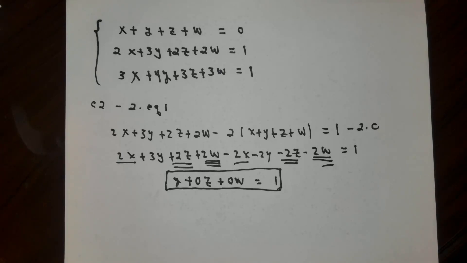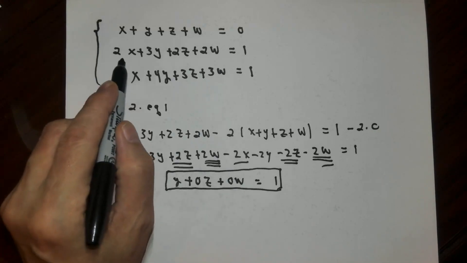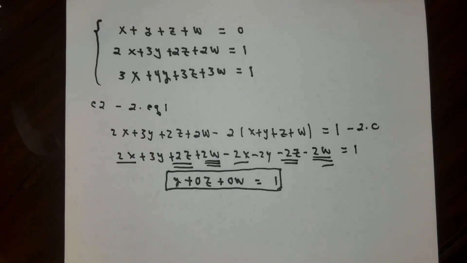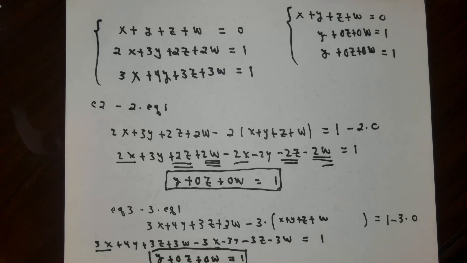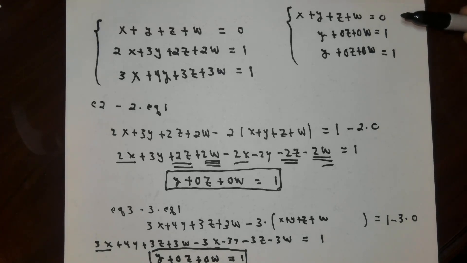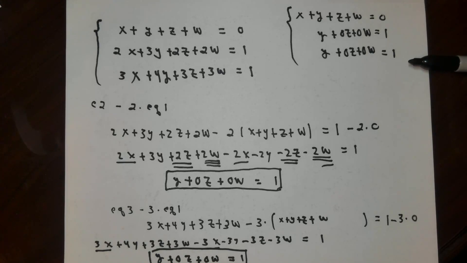Doing the obvious, I'm going to have a new version of equation two — it'll be what it is now minus two times equation one, to make that 2x go away. When the dust finally settles, it turns out to be pretty nice: it says y plus 0z plus 0w equals 1. That's just going to tell me that y must be 1. I'm also going to get a new version of equation number three. Doing all the usual algebra, my new and improved system of equations reads: x plus y plus z plus w should be 0, y plus nothing plus nothing should be 1, and y plus nothing plus nothing should be 1. This is kind of similar to the preceding example, except in the opposite direction.